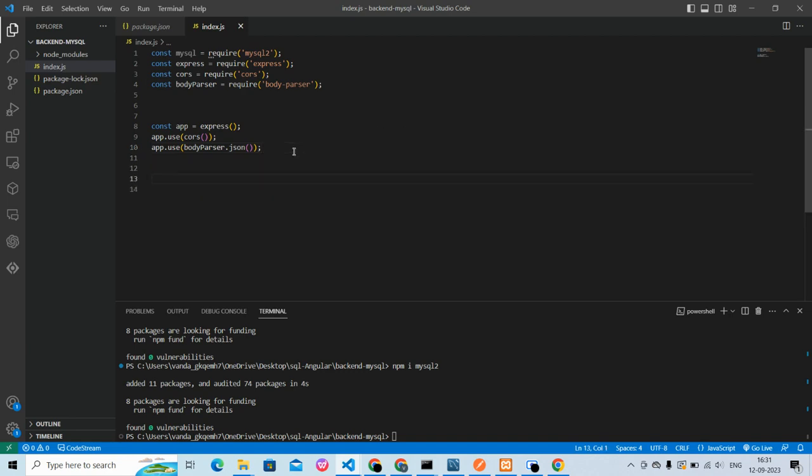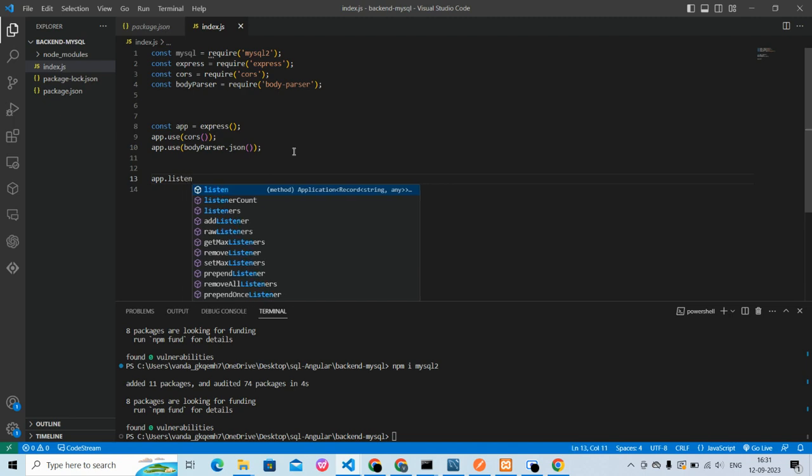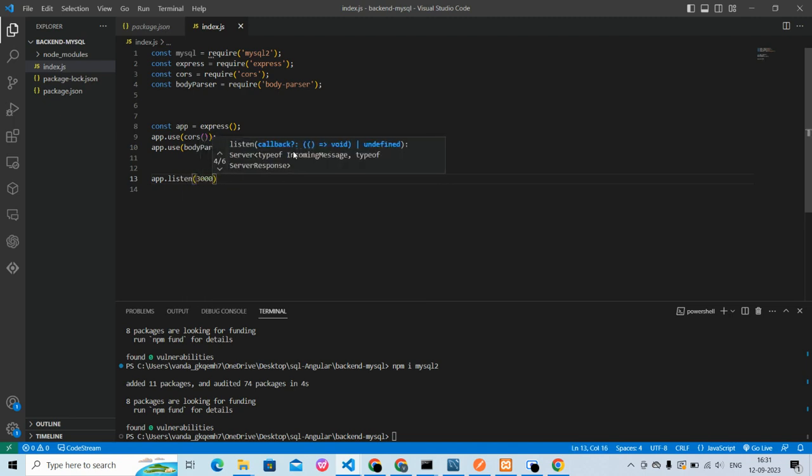Yes. And now what you have to do is connect to the server. So let us connect our backend part to the server. It's very simple. app.listen 3000. I'm giving the port number for the server as 3000. If your 3000 port is already in use, you can use other port numbers also. There's no issue there.